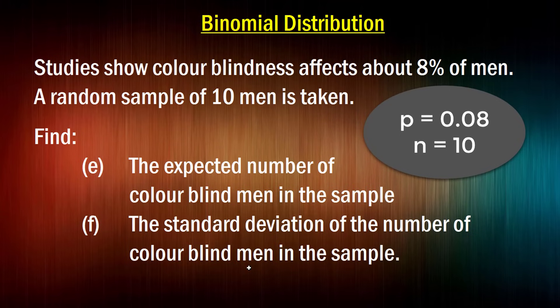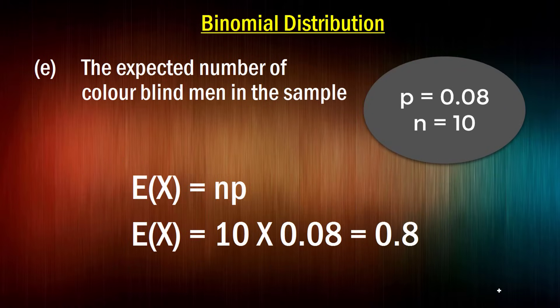So the final thing we can do with a binomial distribution is assess the expected number and standard deviation of the number of colorblind men in our sample. So here I've got two questions that ask exactly that. So the first one is asking us to find the expected number of colorblind men in the sample. And to do that, we can utilize the formula here, which is the expected value is n times p. But it's a pretty boring formula, because you can kind of figure this out yourself. You know, there are 10 men in the sample, each one of these men has an 8% chance of being colorblind. So you're just going to times them together anyway, and find that the expected value is 0.8. It's quite intuitive. So out of 10 men, you're expecting 0.8 of them to have colorblindness. That would be the mean of the distribution.